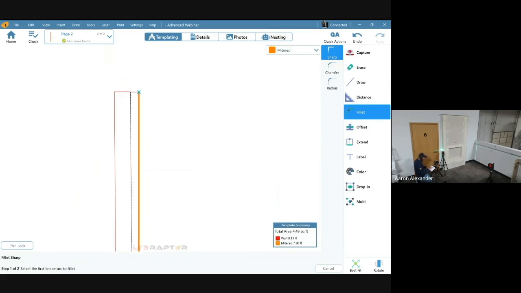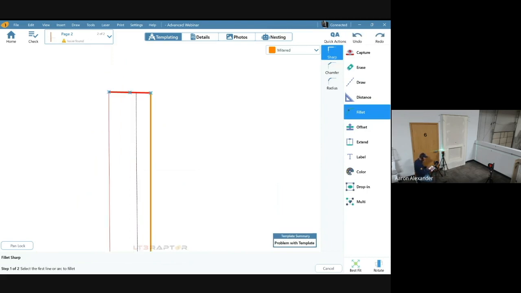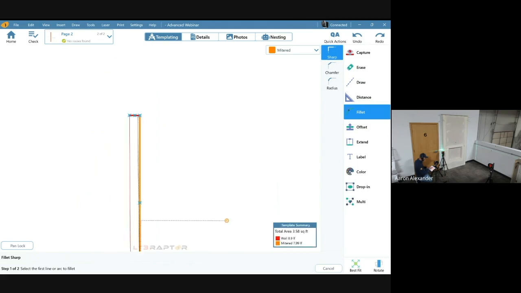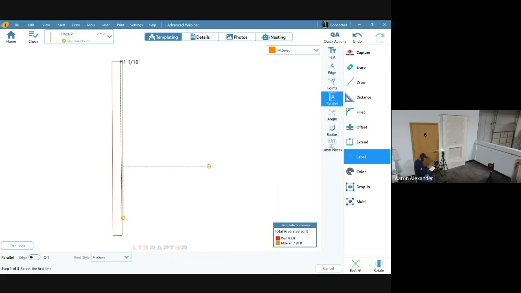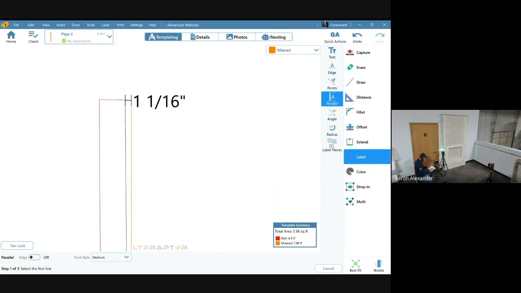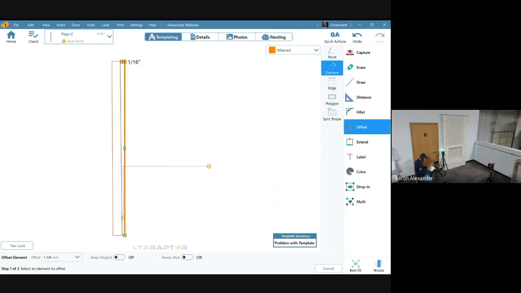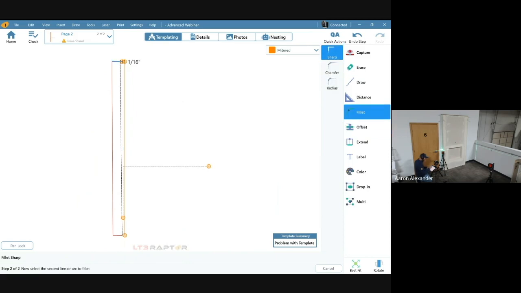Now, if you wanted to verify that, actually back to before the offset, you could go into label. You could do your parallel, click your miter, click your existing edge, tap that. Now we got that on the screen, and then we could even still do our offset here, fillet that together. And now one thing you could do, for me, it's a little tough here, but I'm done shooting that, so I'm just going to move my laser right now. But again, we can verify this. It's telling me 1/16 at the top right there, right?